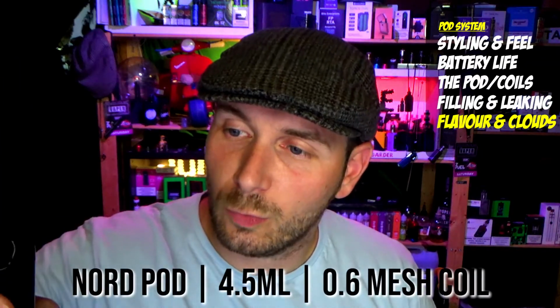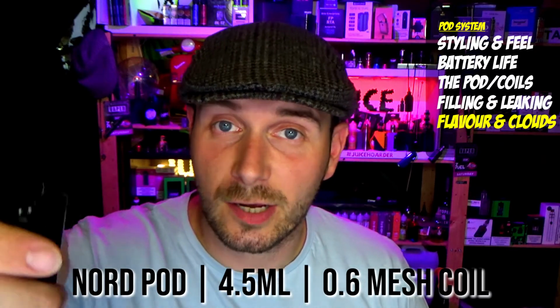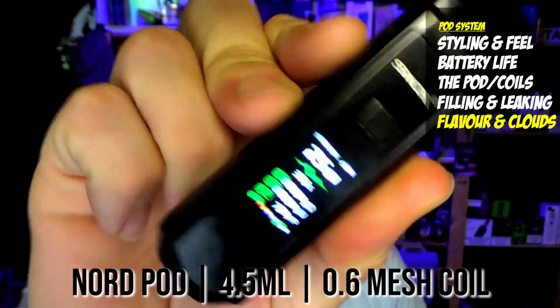Right, now that's on there. I'm going to drop the wattage down to 25 watts. It says 0.6 ohms or just under. Whether you can see that, who knows? Let's give it a little bash.